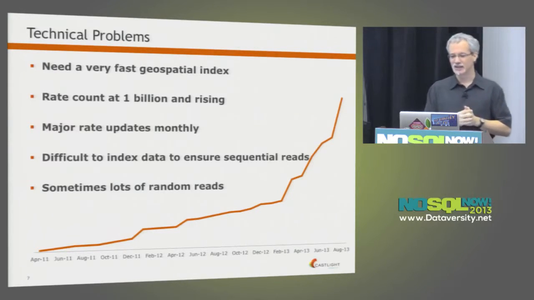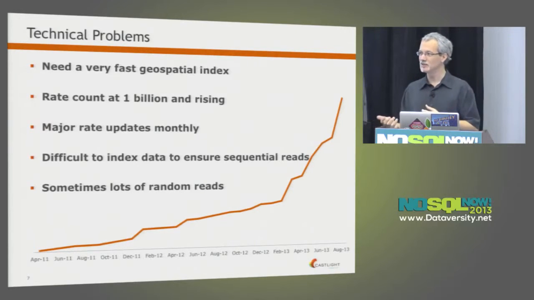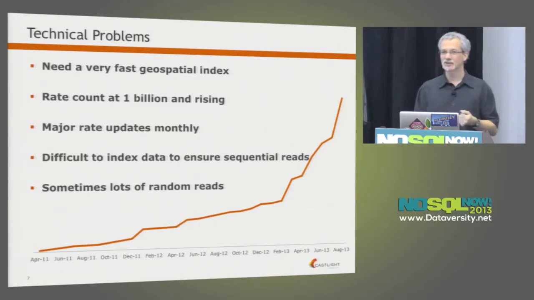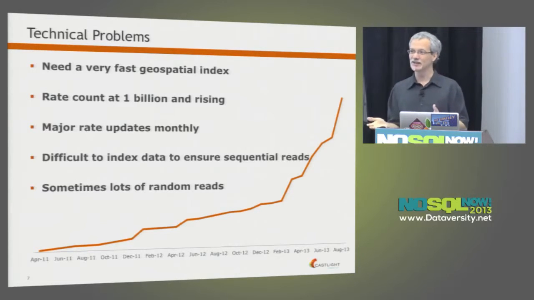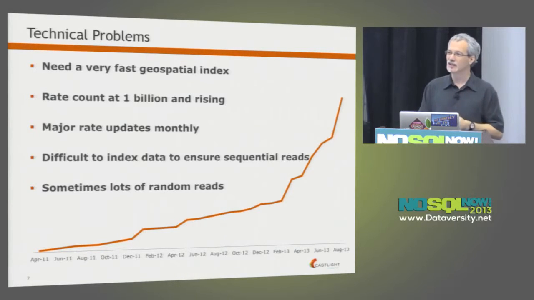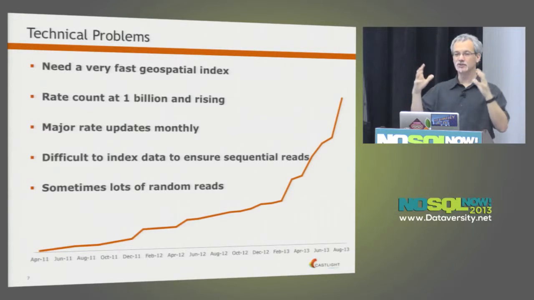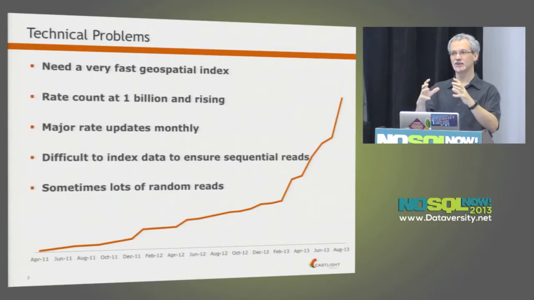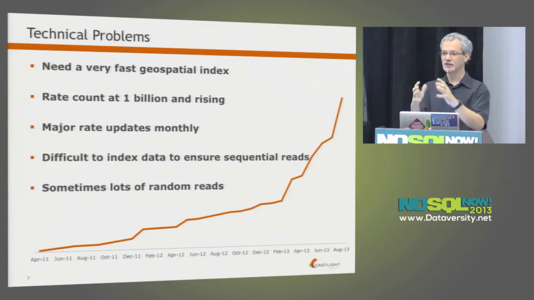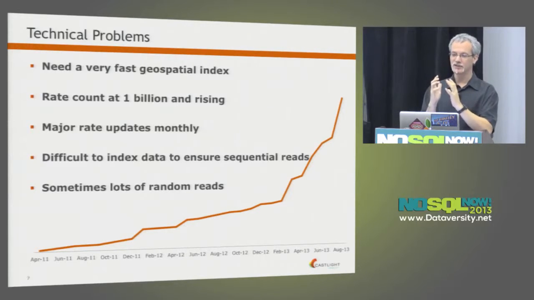Another thing about it is that it's difficult to index the data so that you always get sequential reads. With databases, the most common type of index is a B tree, and really specifically a B plus tree. And that kind of goes back to the nature of block devices and sequential versus random. There are a lot of reasons to create an index on a table or a collection of documents. Two of the main things you're trying to do: one is to reduce the items in the collection or table to as small as possible, as close as possible to the result set before you return it.